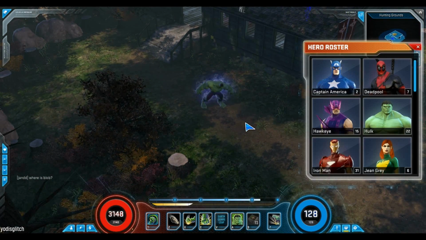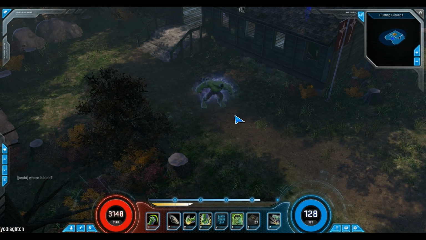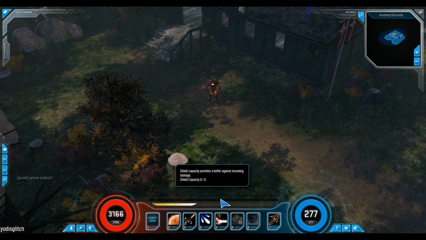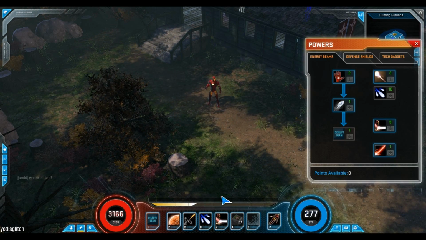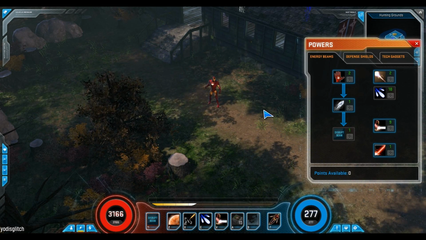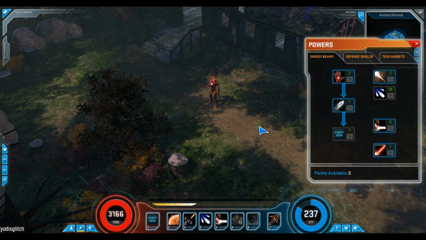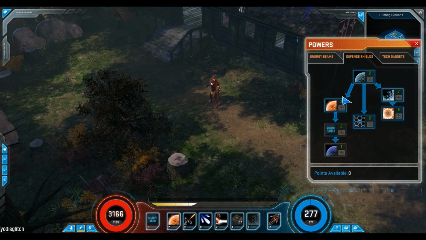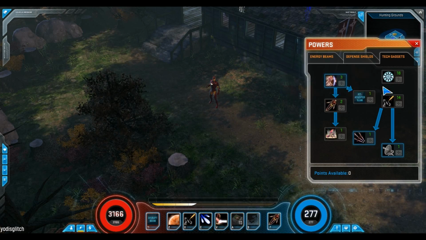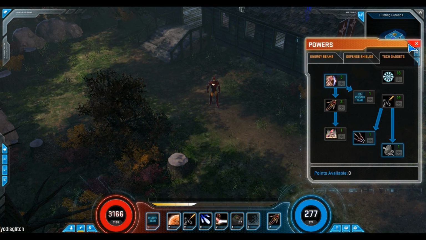What I really liked about this game is that it captured a lot of what you would expect the playstyle of each character to be. I have Iron Man here, and what do you expect out of Iron Man? You want repulsors, you want shields, and you want missiles and stuff, and flying. I mean, that's pretty much what you expect when you play a tune like Iron Man. He's got ranged attacks only. He's got missiles, and he's got shields that he puts on.